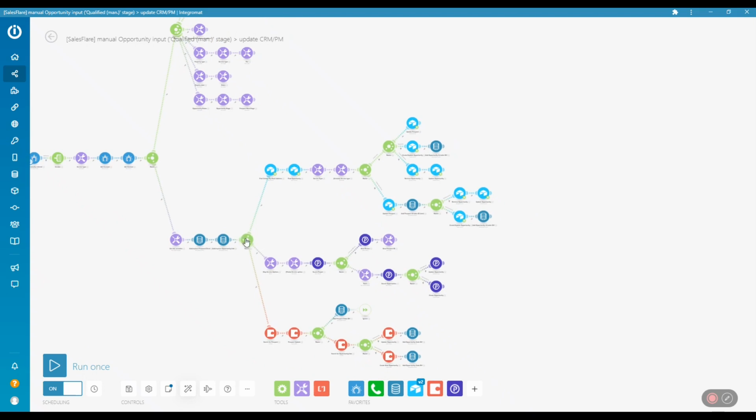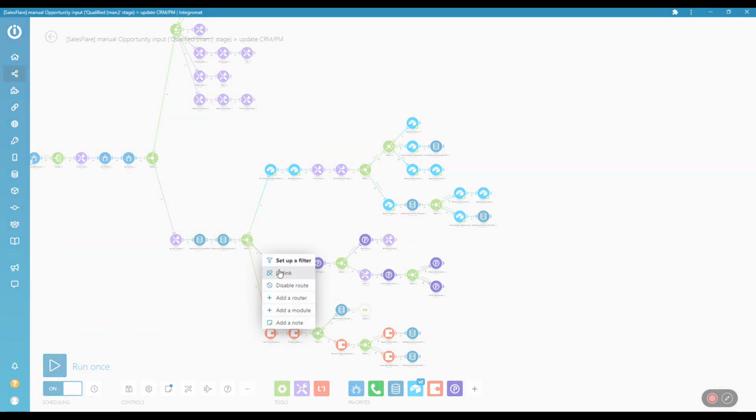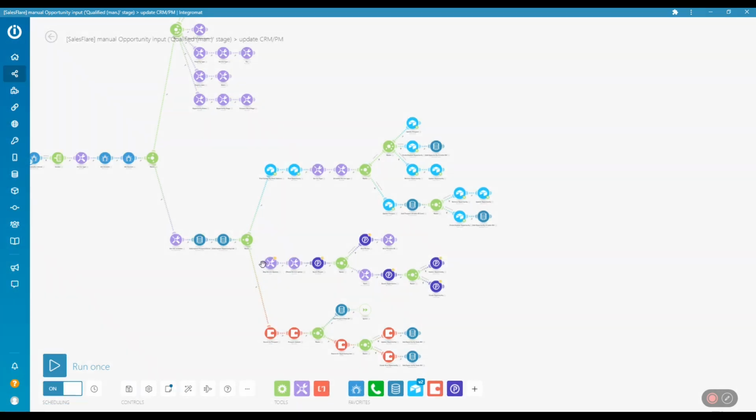But when we get to this router here, it's going to go from top down through the clusters and the route. So 1, 2, 3. So we want that to be in the second. So we simply disconnect this one. And we're going to reconnect that.